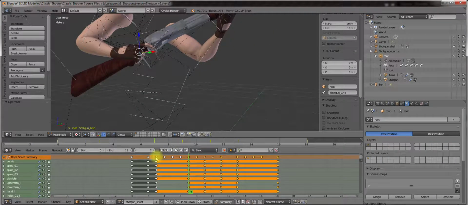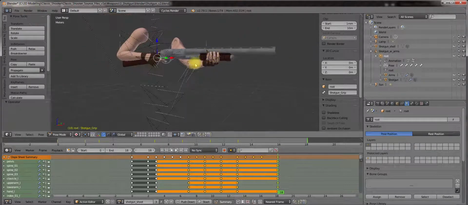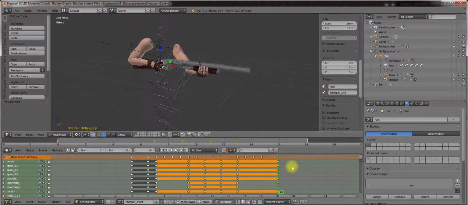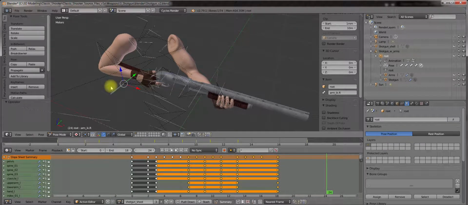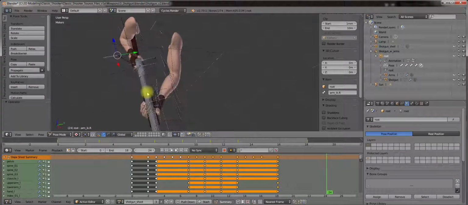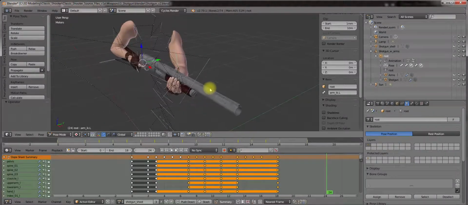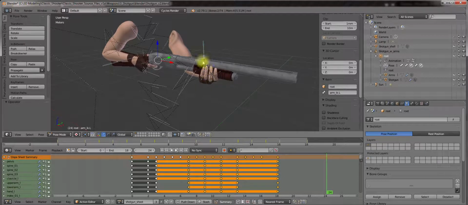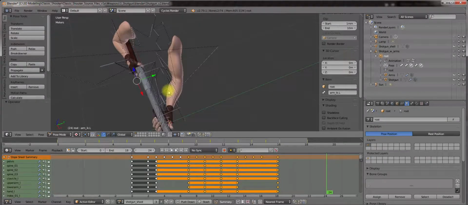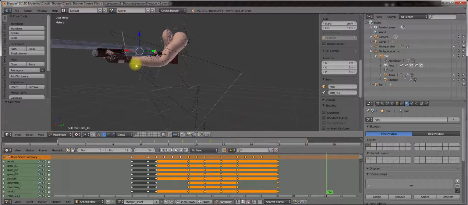So whenever we key something, let's take a look. If you're new to this, let's bring our indicator to another frame and change. We select the IK for the left and the right hand. Notice that the bones pose in opposite directions. This is the way that the skeleton comes from the Unreal Engine.